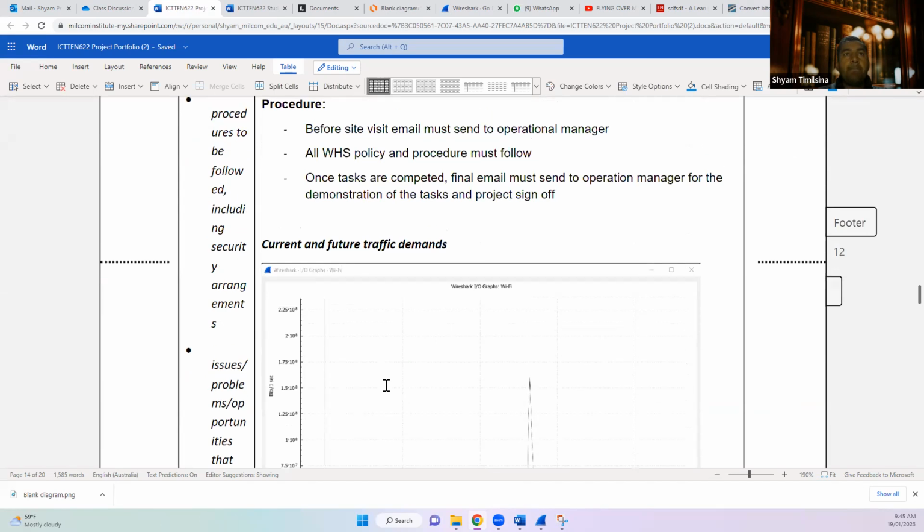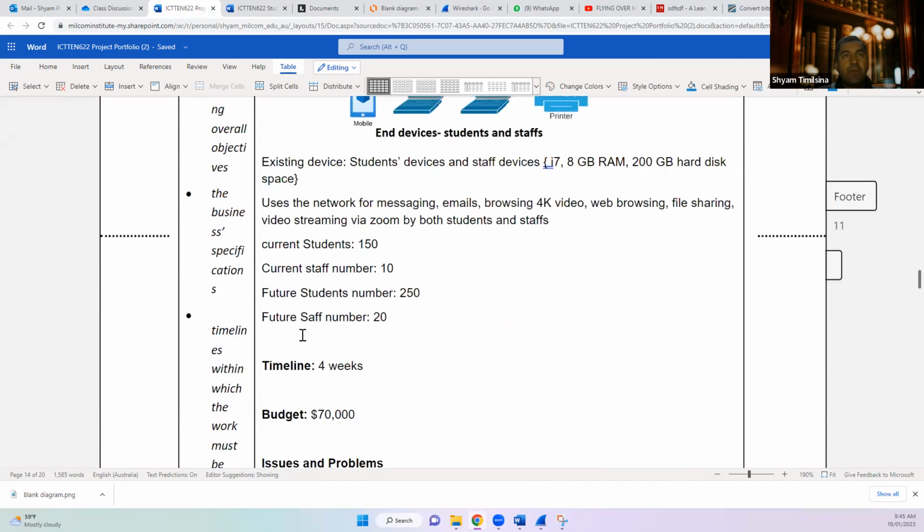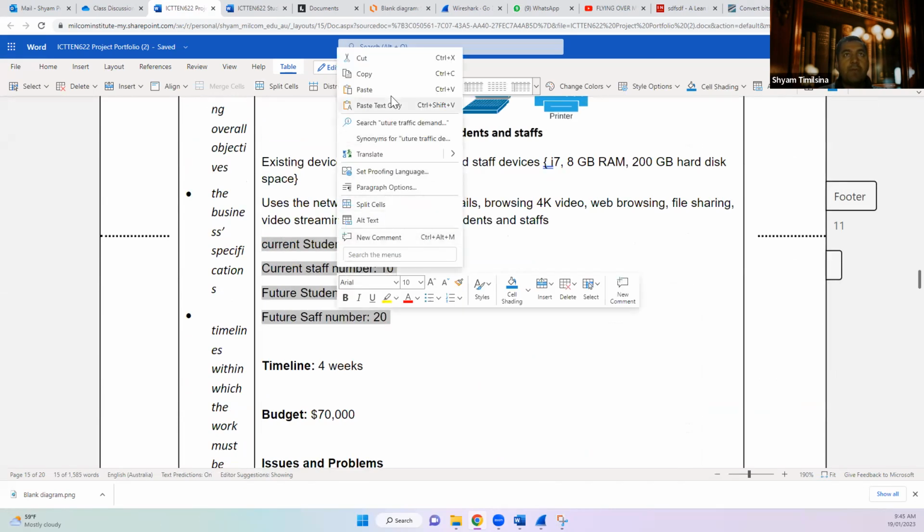Then you just need to multiply with the current number of students and the current number of staff.